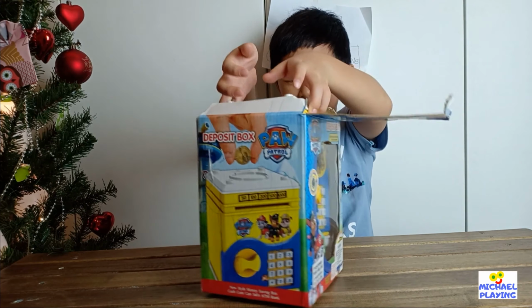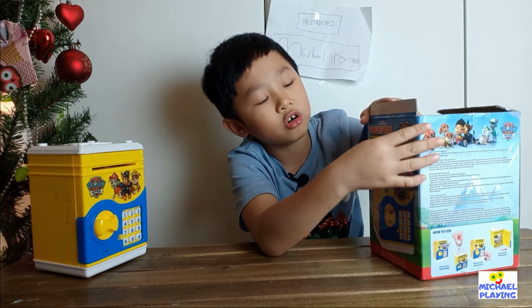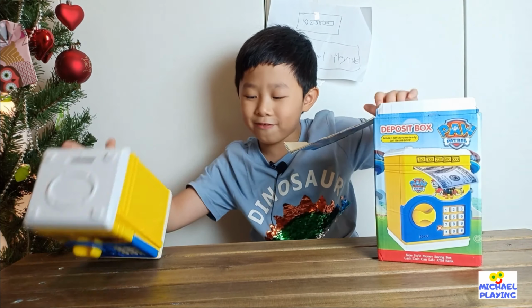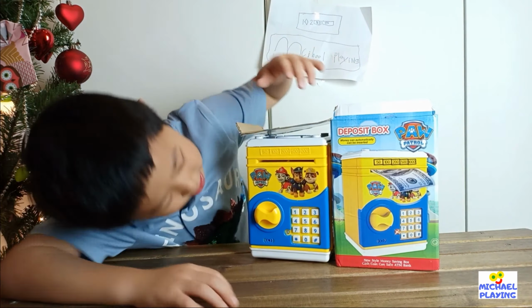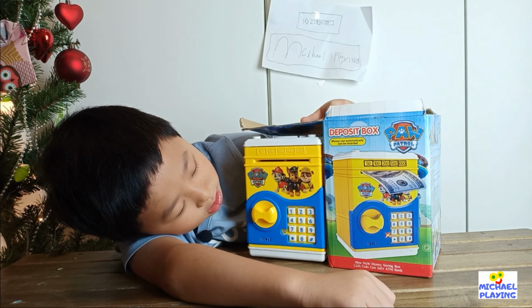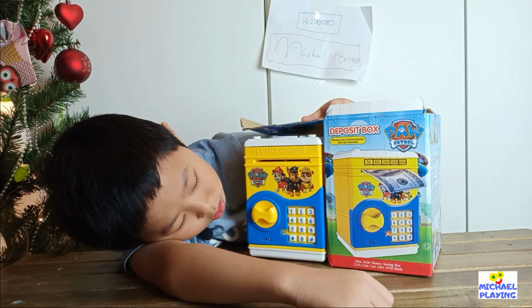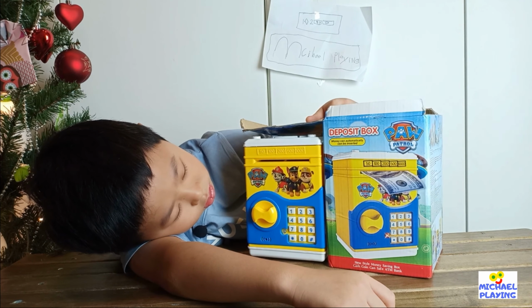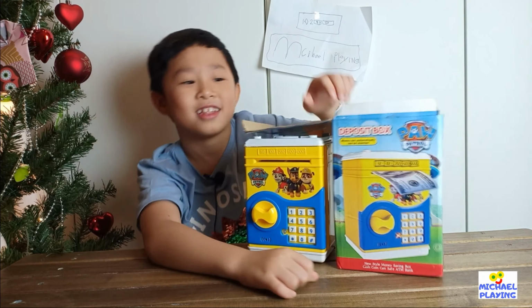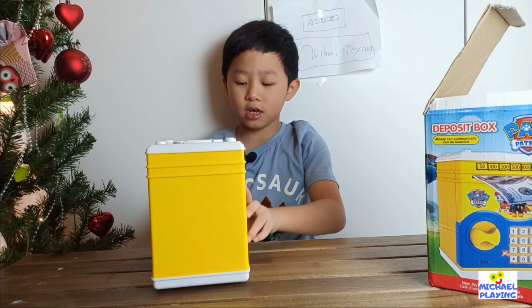Look at the safe. This is a Paw Patrol deposit box. And it looks like this. You want to see the difference? Is there any difference on it or no? I see a difference. This is half light, this is no. Yeah, this one has no. And this one black, this one not black. What's the difference then? That one, no head, this one has head. Yeah, that's the difference. Okay, let's see it now.